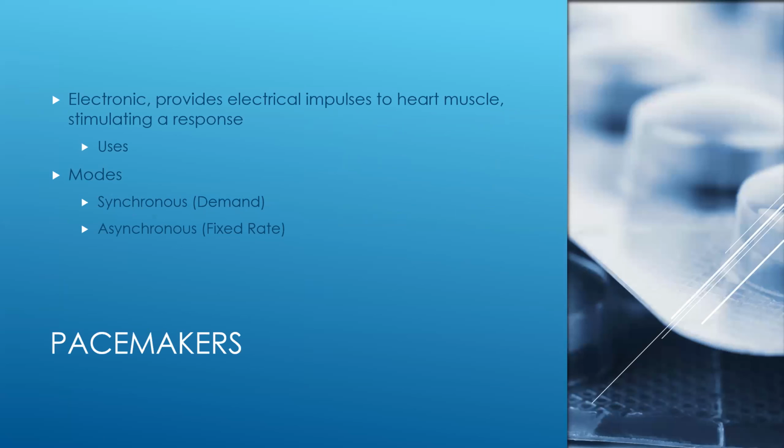We will start the discussion with pacemakers, which are electronic devices that provide electrical impulses to the heart muscle. This impulse will stimulate a response, so a heart contraction. Pacemakers can be temporary or permanent, and they're used for symptomatic, chronic, or recurrent types of dysrhythmias that are unresponsive to other therapies.